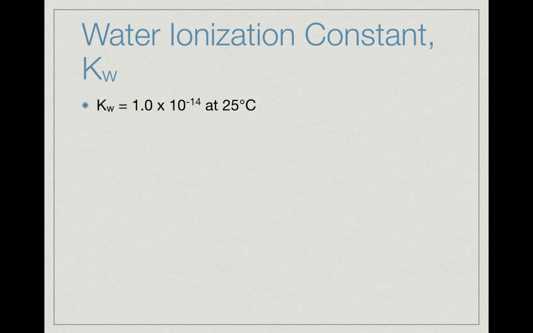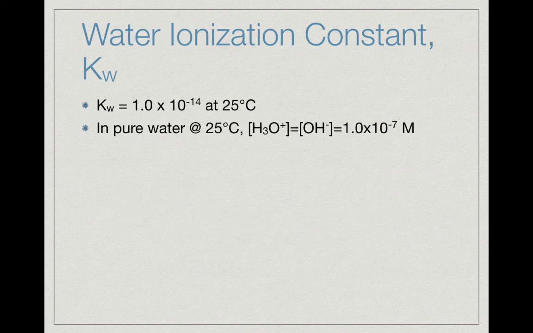So let's talk about this ionization constant in a little bit more detail here, Kw. So Kw at 25 degrees Celsius has a value of 1 times 10 to the minus 14. Sometimes we may see Kw at other temperatures, and you have to make sure that you keep track of it. If you're not given the temperature, you can assume that a solution is at 25 degrees Celsius, and you're going to have a Kw of 1 times 10 to the minus 14. But I do know that the book and sometimes the homework problems will throw a different temperature at you, and you'll have a different Kw because equilibrium constant values do change with temperature, and the Kw is no exception.